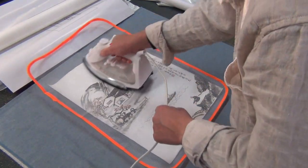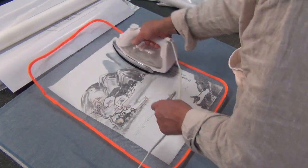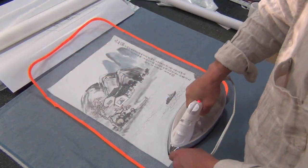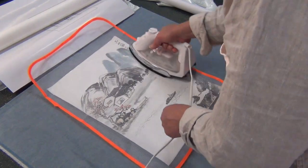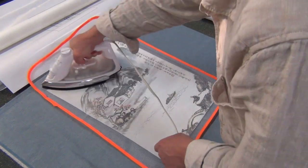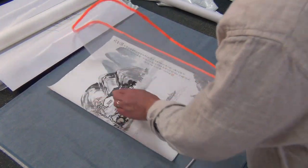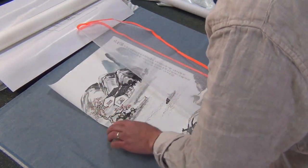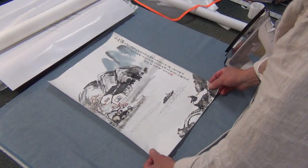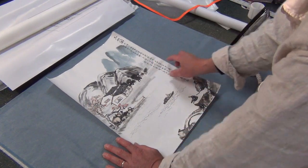So all I need is heat to activate the silicone, because it's already flattened earlier, right? So it's not wet, it's dry. You can spray more moisture. I think I need to do that. The reason is that it has little wrinkles. So this stuff doesn't really help. So don't use that.